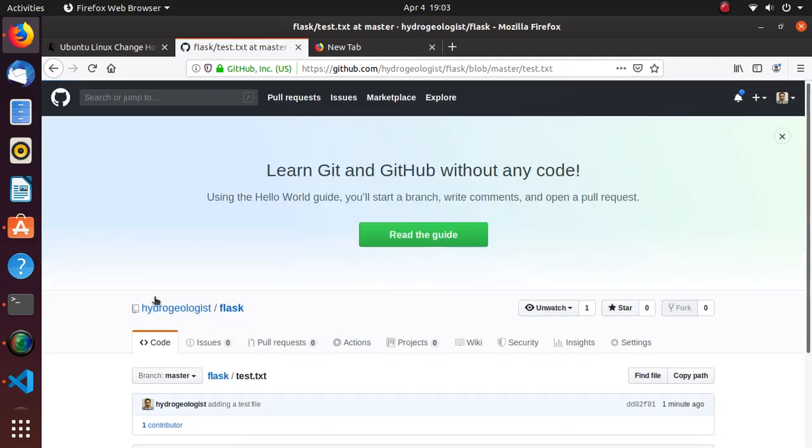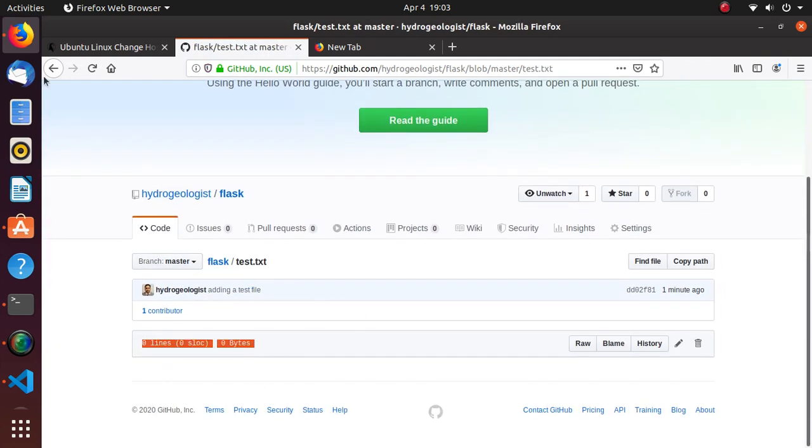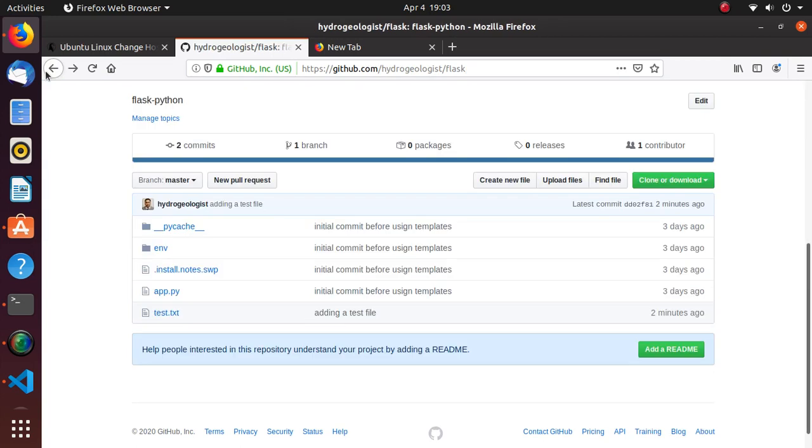There's a test file. There should not be anything inside, right? Zero lines, which is the test file that we created. So that's in a nutshell how you can get your repos back to your system and how you can upload and sync it back to your GitHub repository. There probably are hundreds of other tutorials out there, but I want to make this very short and brief and exactly what you need to do to make this happen.